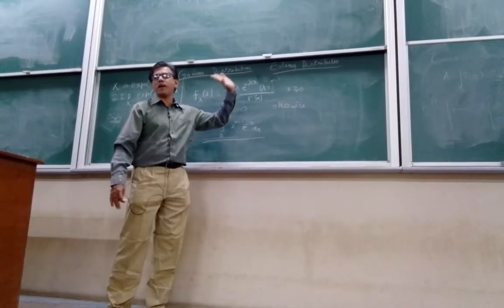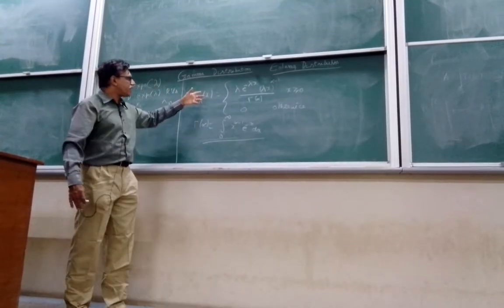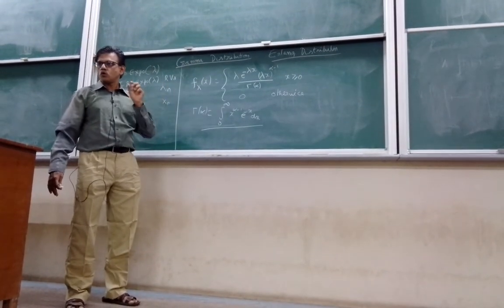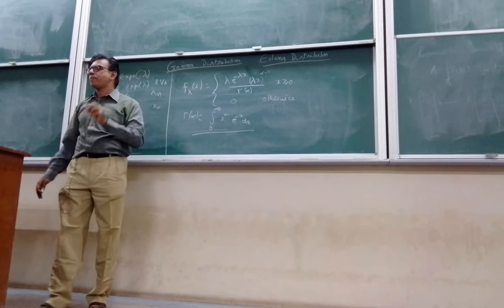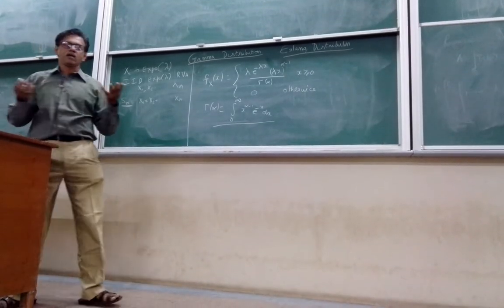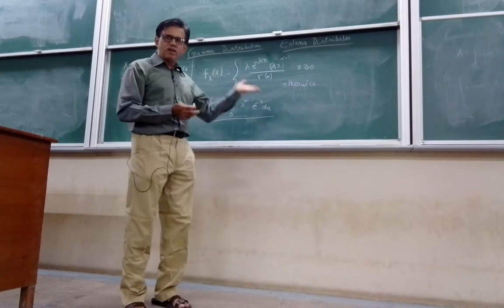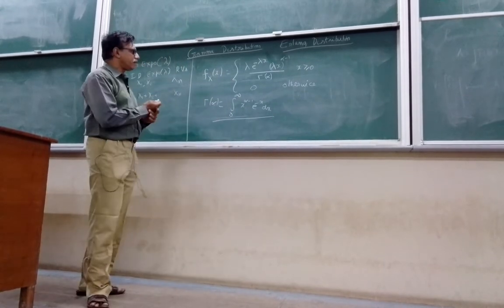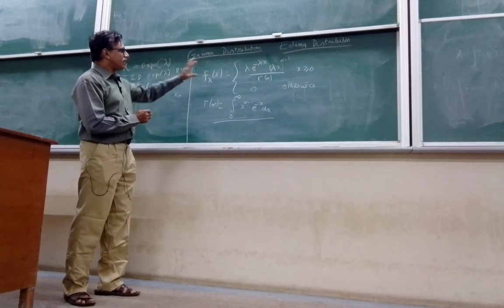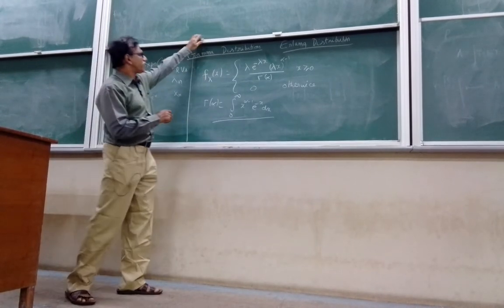Where alpha is a parameter. So for different alpha, you will have different gamma distributions. In most distributions, there will be a parameter. We have seen that in the exponential also, lambda is a parameter, and in binomial, Bernoulli, everything there is a parameter involved. So this is how it is. First, let us see whether this one is a valid distribution.